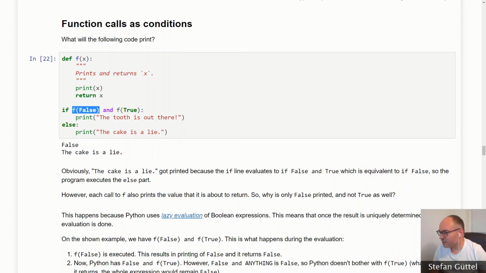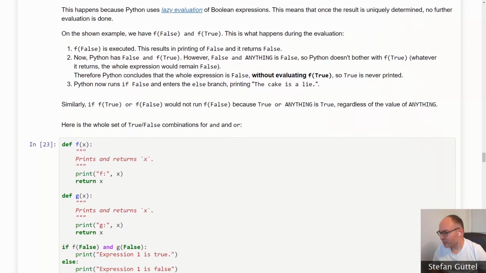It seems that then immediately Python decides to jump to this else block here, the cake is a lie. And this makes sense, right? If this expression here is already false, then everything that is concatenated using an AND statement cannot be true. Therefore, Python goes the lazy route and decides, well, I'm just jumping here immediately. So in other words, because this here evaluates to false, this call is never actually executed. F_true is never executed, you see, because true is not printed out to the console using this program. This is called lazy evaluation, and it can be used in several circumstances.